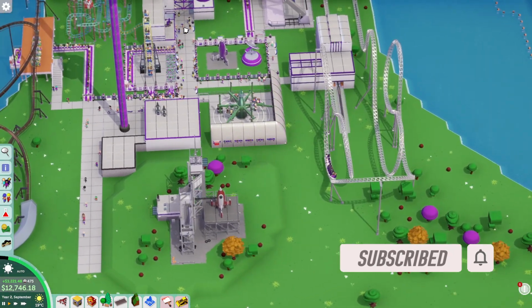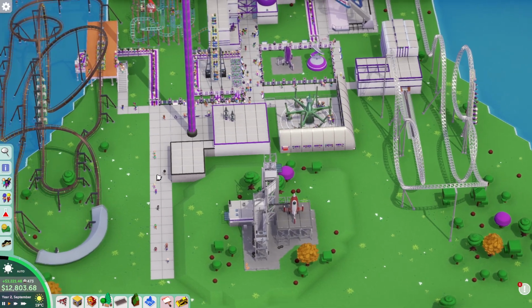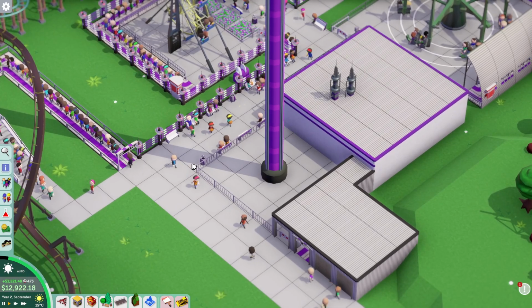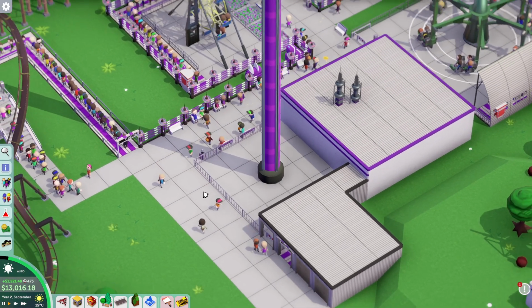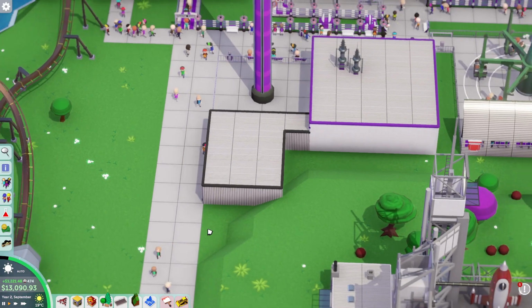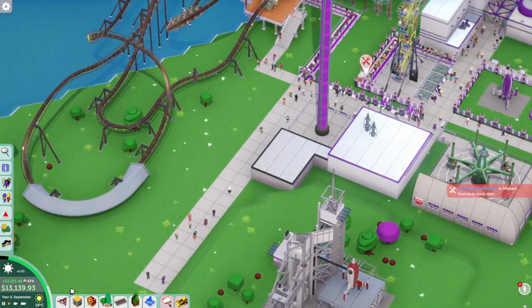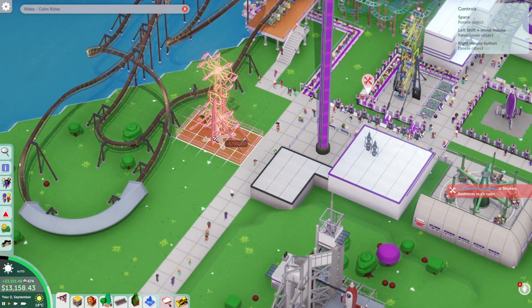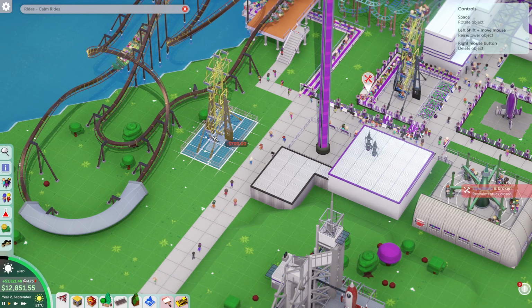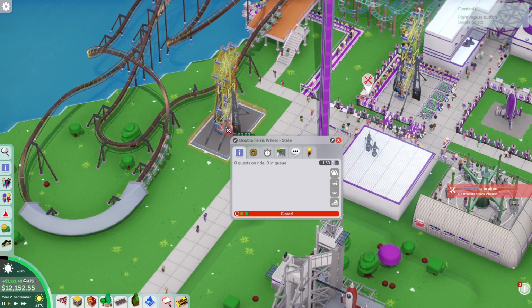So let's see what we can do here. We've got the main walkway coming down. Thinking about changing that fence type, to be perfectly honest, because it blends in right there. But people are going to be walking down here, and maybe we add the double Ferris wheel? Maybe down next to the coaster, so there's something gentle in this vicinity.